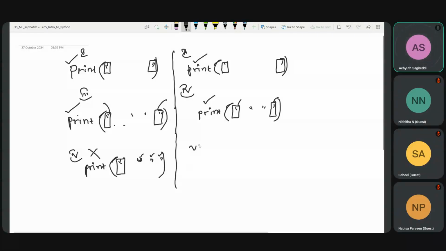Let's take the 6th case, print with single quotation inside single quotation. This is the starting point, but Python will be confused about which is the ending point, because all are single. There are 3 possible ending points here. This causes some confusion to Python. That's why this is not legal.